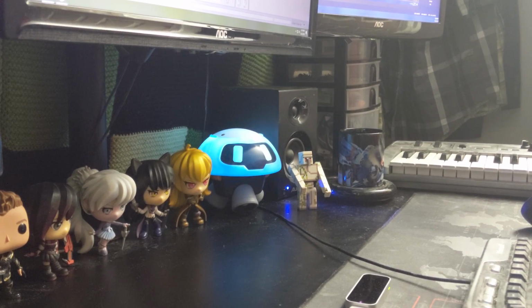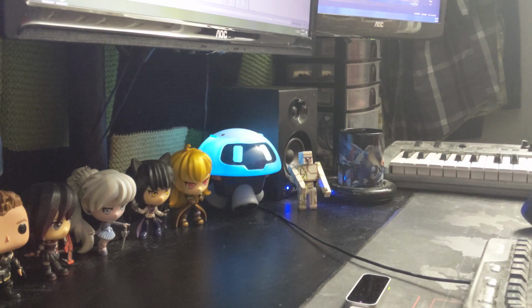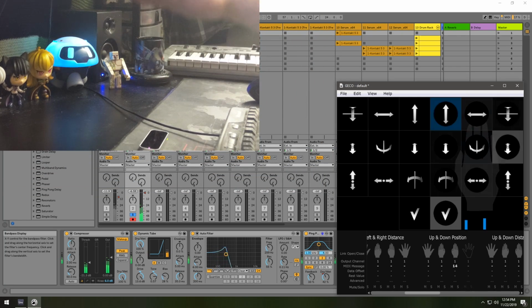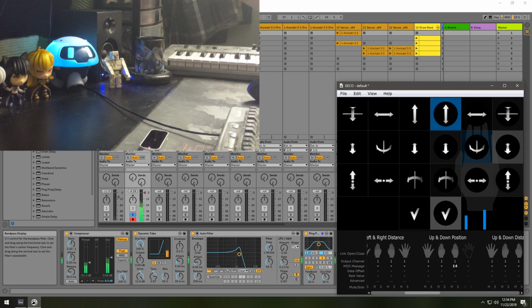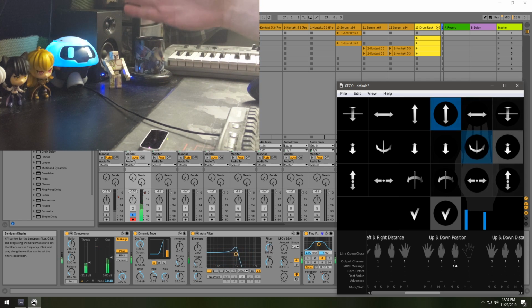But speaking of the music, I'm not going to do a full thing about the music, but there is one thing I wanted to show you guys. All right, guys, I just wanted to show you something kind of wild. This right here is what's called a leap motion sensor. And what it's going to do is some pretty crazy stuff. Here, I'll show you the application. Look at this. Isn't that wild?